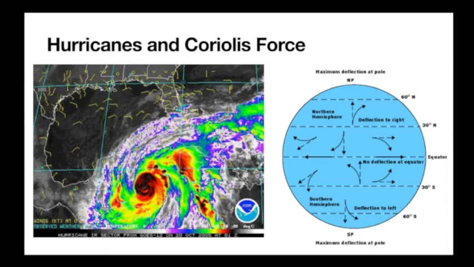There's going to be a torque that's applied by gravity. And the result is that you get these weird deflections. When you're in the northern hemisphere, you always deflect to the right in this kind of clockwise shape. And if you're in the southern hemisphere, you always deflect to the left, regardless of what direction you're going, which is how hurricanes move and how they rotate, which I think is kind of cool.